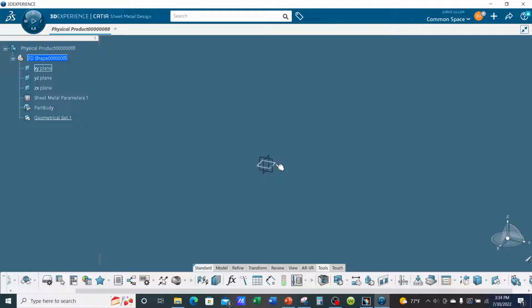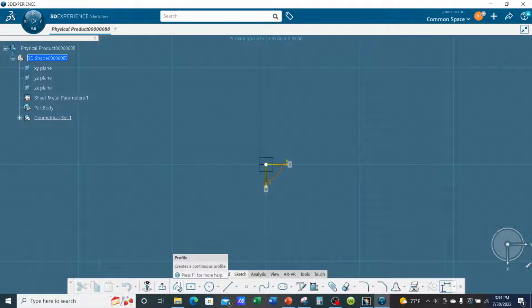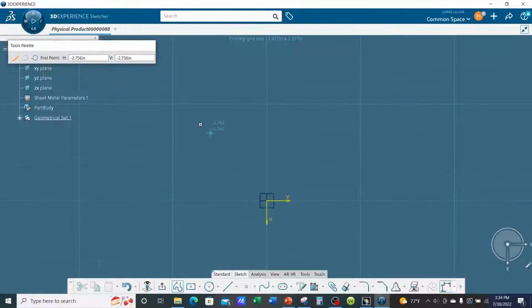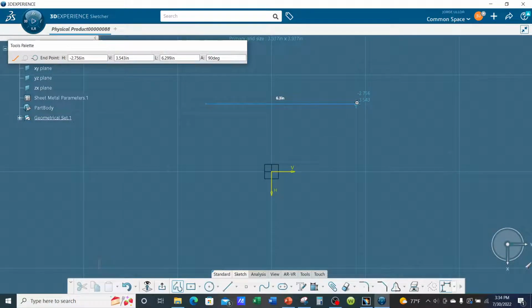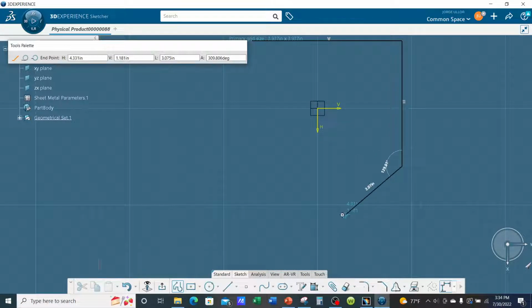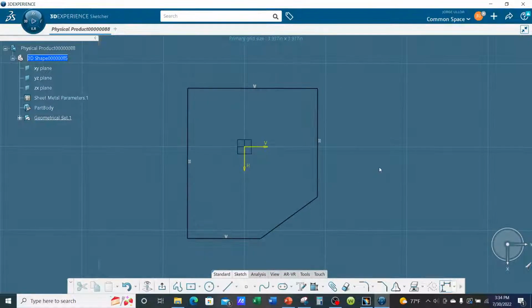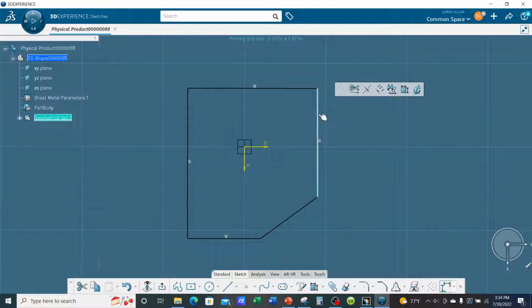So I'm going to pick the XY plane, create a sketch. And let's do a very simple shape. And I'm going to go ahead and make this symmetrical.